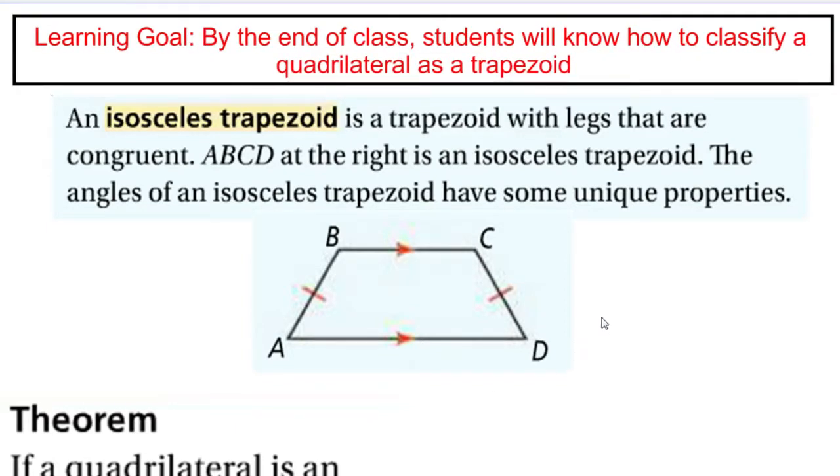So you've heard the word isosceles before, and it means the same thing here, right? When we learned about isosceles in the past, it was about isosceles triangles, where we were referring to two sides of a triangle being equal to each other. In this case, we're doing the same thing, but we're saying two sides of the trapezoid, and more specifically, the legs of the trapezoid. So those non-parallel sides, when they are equal to each other, we refer to this as an isosceles trapezoid. Okay? So isosceles trapezoids do have a couple of unique properties. So let's talk about what one of them is.